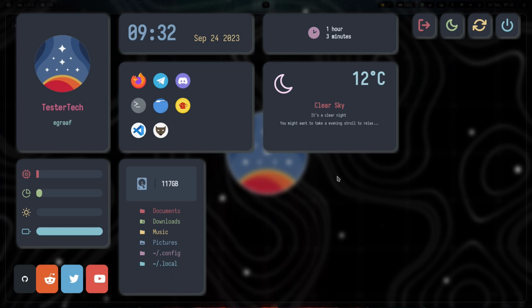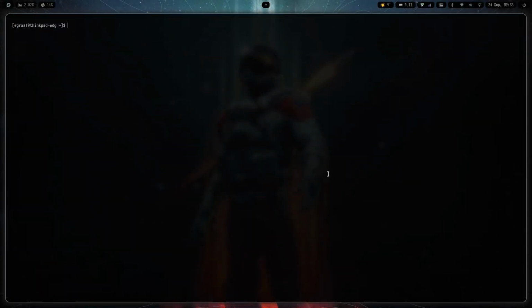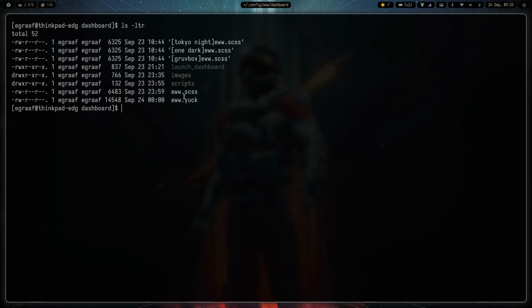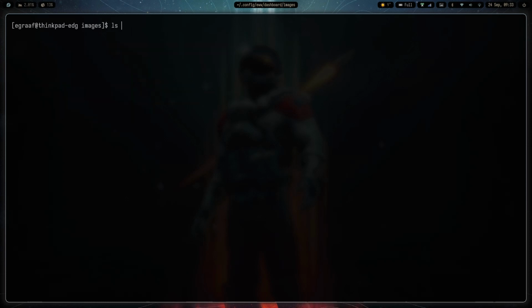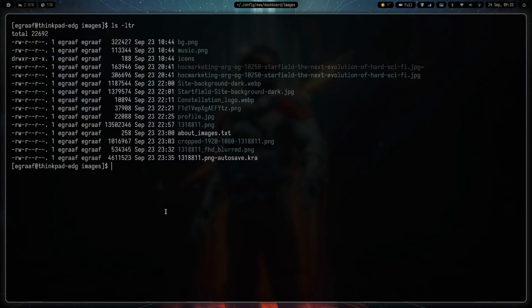It's in the config, EU, and then dashboard. So this is the directory, this is the launch script, and in the images there's a couple of images.